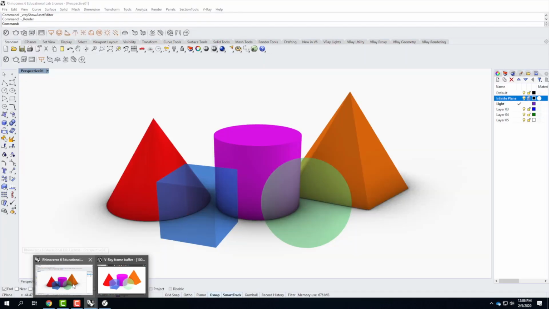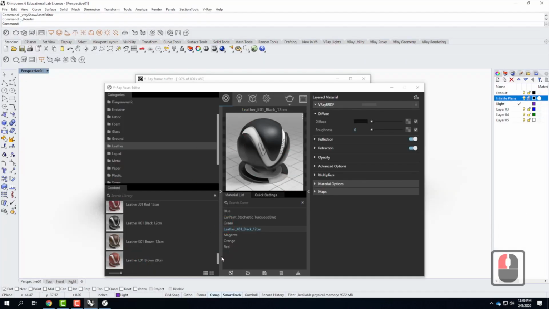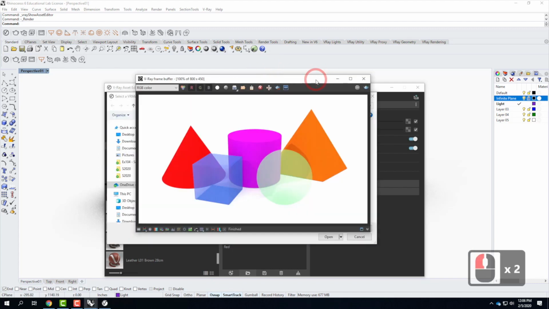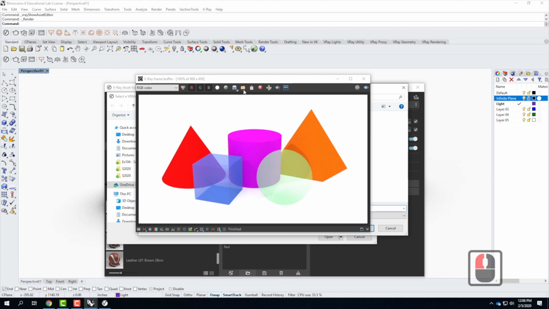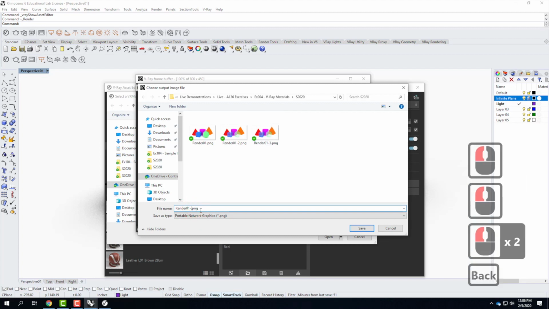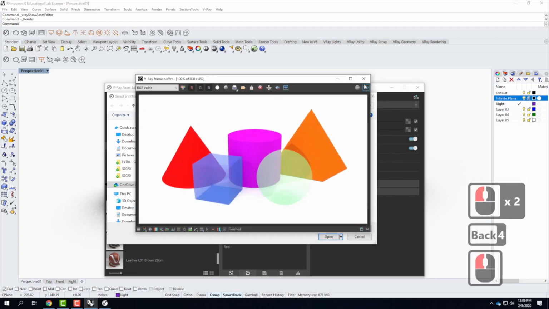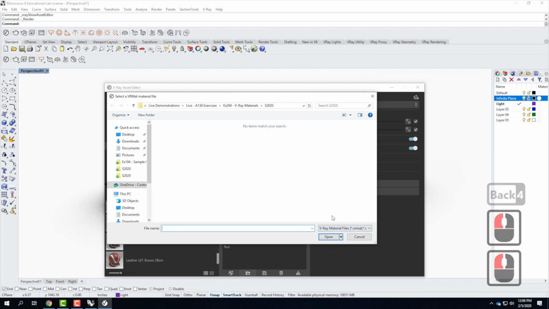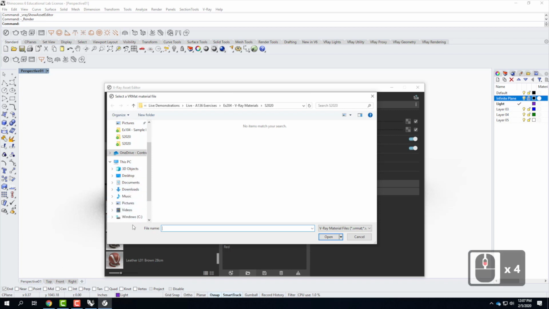So let me go back into Rhino and VRay. And to do that, I'm going to come down here to the Import button, which is the folder icon. And I could actually import a material. Maybe, if it likes me or not. Oh, this one finished, so I can go ahead and save that one. And, okay, so it just asked me to open. Let me go onto my flash drive here.